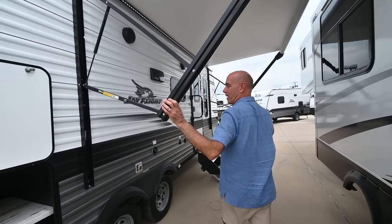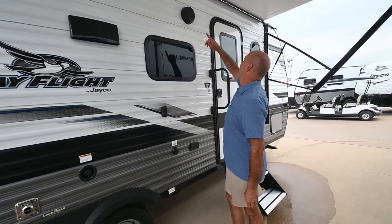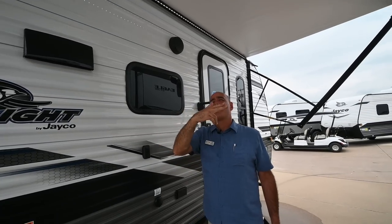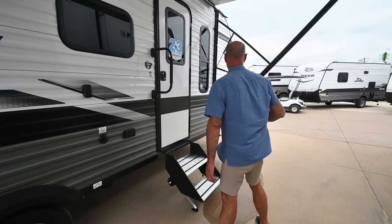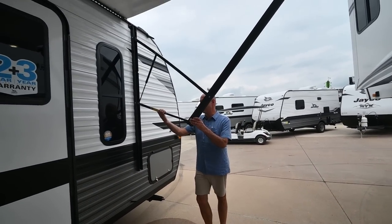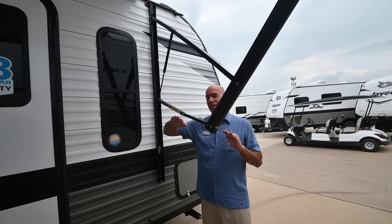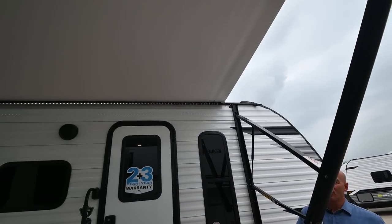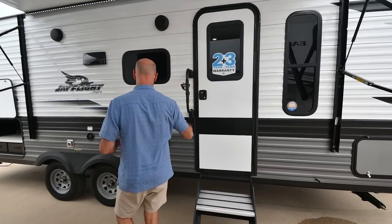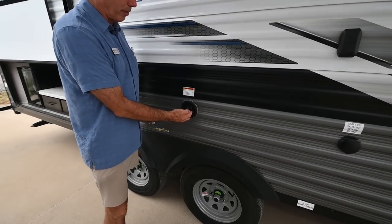Moving on up into the fun side of the trailer — I always call this the fun side, this is where all the fun stuff happens. We have an LED light strip with exterior mounted speakers. I don't have the awning extended all the way so I can't fully show off this pull-down pitch feature, but carrying over from 2022 are these Solera awnings. I can pull this down to pitch either side for rainfall or for more shade. Fully automatic — there's a switch inside that rolls it in and out. This is our furnace vent, and this is our gravity fill for our freshwater tank.